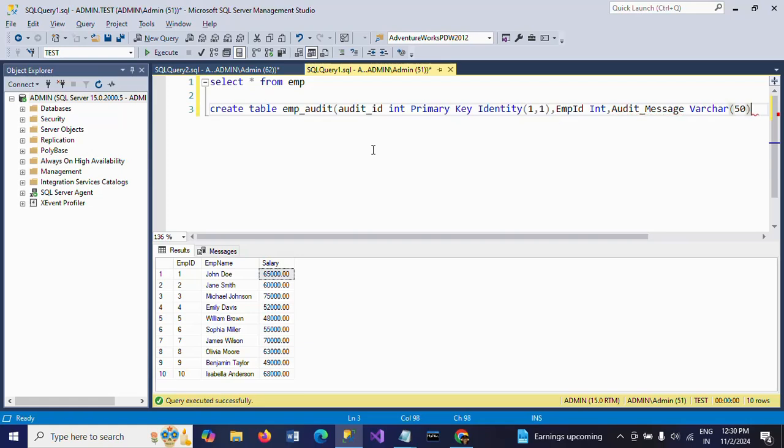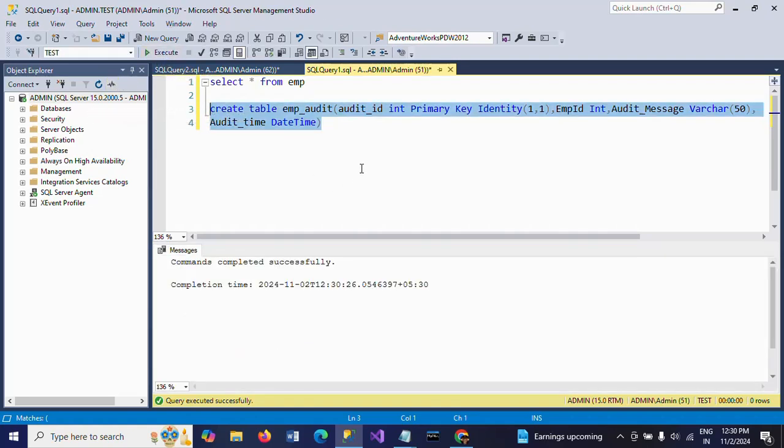The last column is audit_time, and the data type is datetime. Okay, with these four columns I am creating the emp_audit table. It has been created successfully.